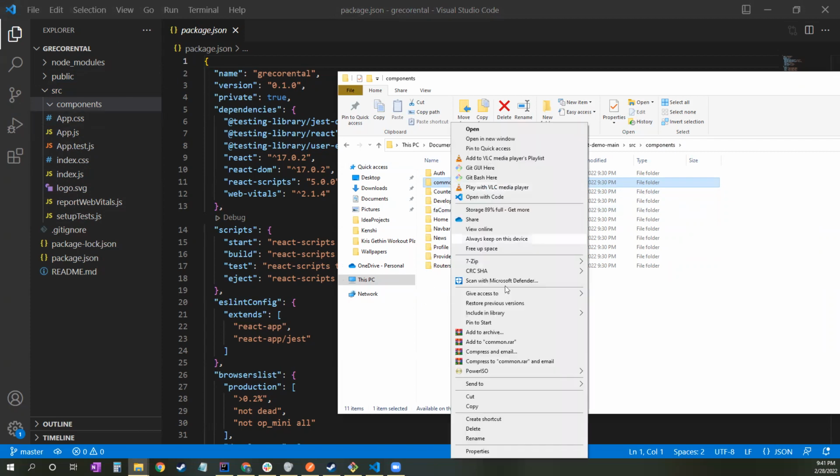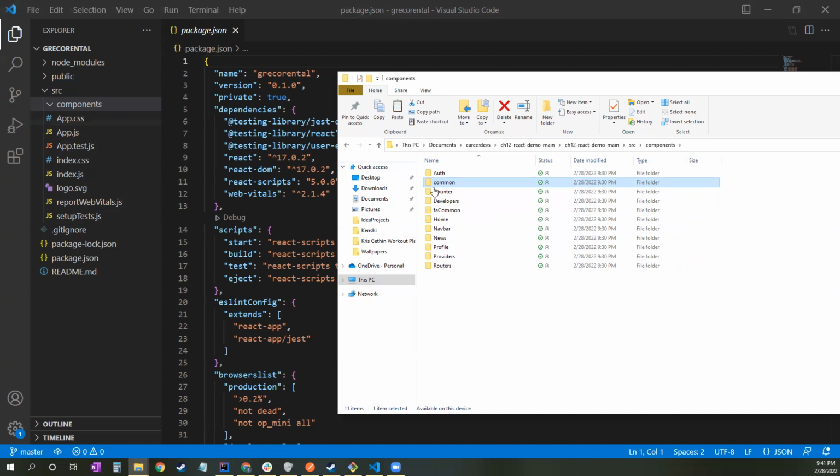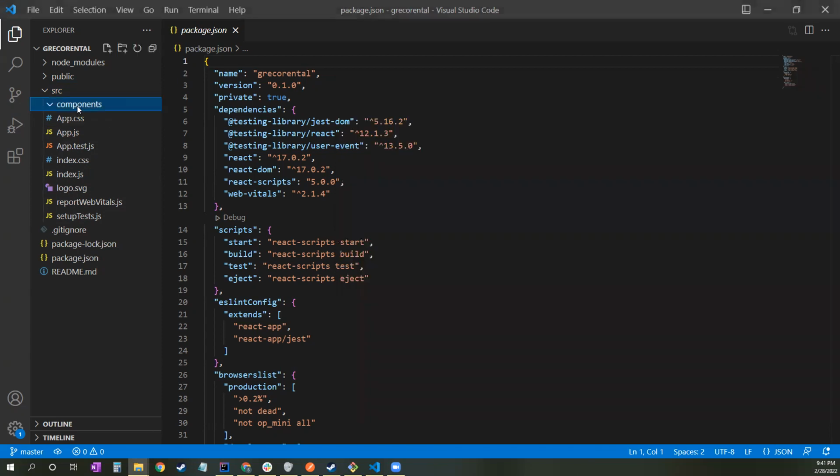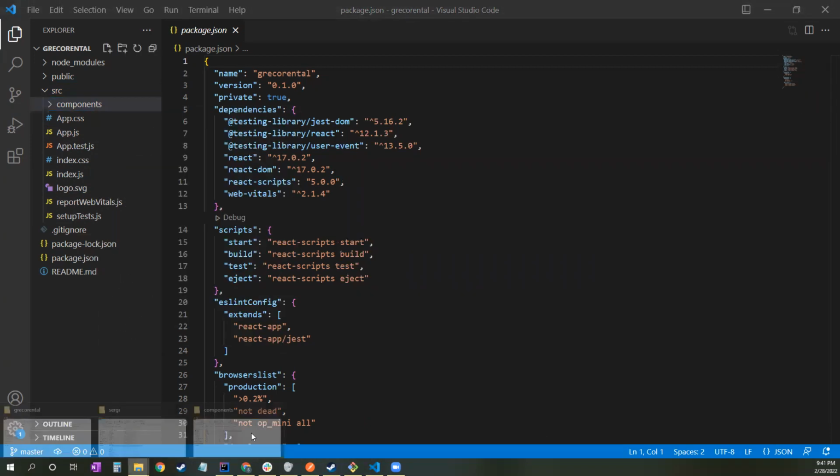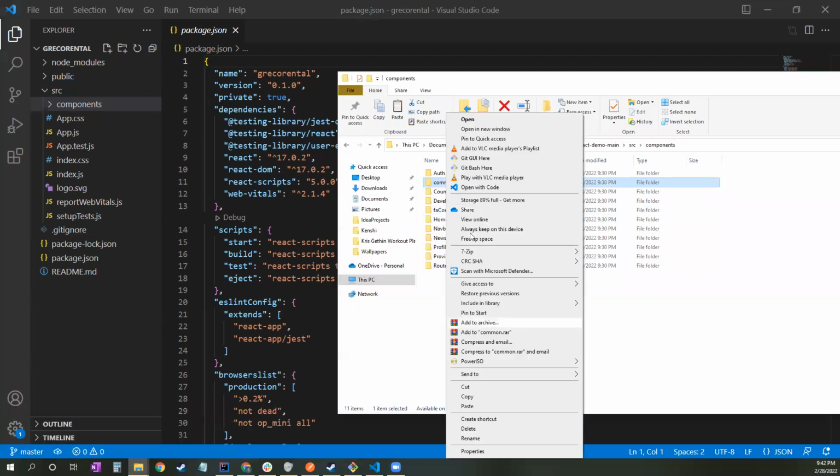Good call. Yeah, this is my familiarity with Windows. Windows likes to move, not copy paste. So right click, then paste. Nope, you can't. You can do a right click drag.